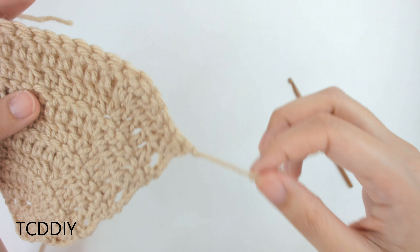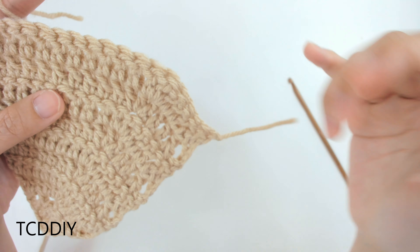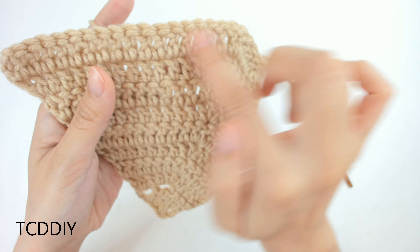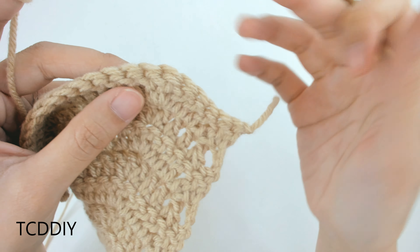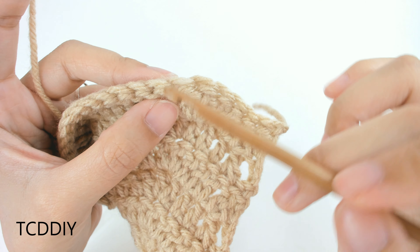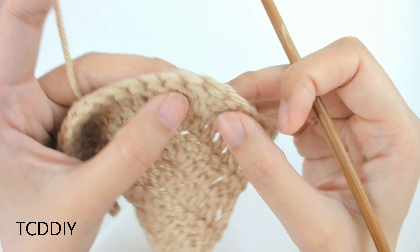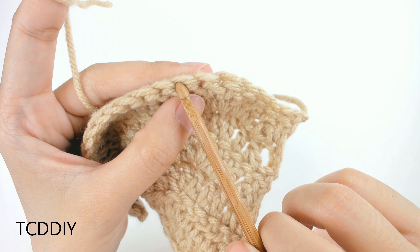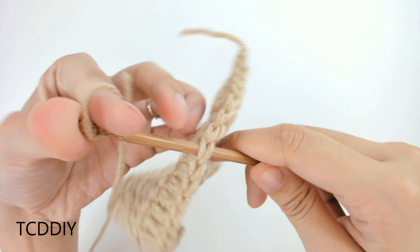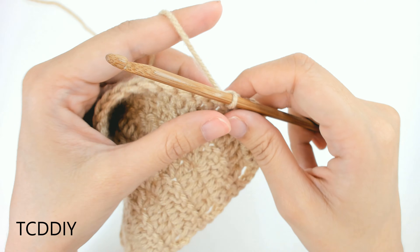We just finished up with our cup — I have 6 inches for both the height and the base. Now we're going to start working on the top part that goes above the cup, tapering in towards the neck. I'll insert my hook along the side to keep consistent with the design, looking at where we did our increase of 3 in the last row and inserting into the loop right next to it along the height of our work.